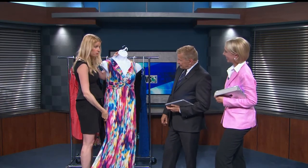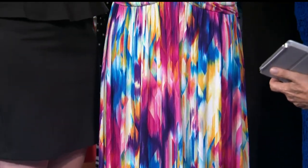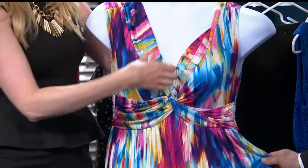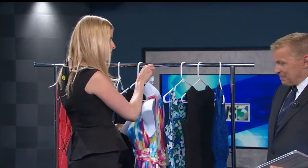If you're plus size, I love maxi dresses. I think everyone should wear a maxi dress — whether you're tall, short, plus size, it doesn't matter. But this is a great option from Z-Bella. Love the print on this. And contrary to what people believe, plus size can wear great graphic prints like this. This is just a fabulous option — keeps you cool in the summer. And if you're busty, it has a nice V-neck and nips in at the waist. I love that fabric.